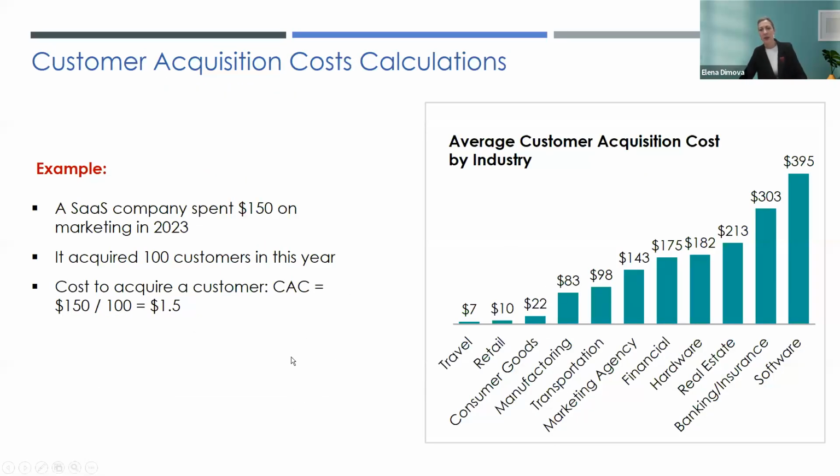Here is a very quick example of how we can calculate customer acquisition costs. If we spend $150 on marketing and acquire 100 customers this year, we just divide this marketing budget by the number of customers to get a customer acquisition cost of 1.5. Customer acquisition cost differs from industry to industry, and it may be quite significant. Cost per click is probably not a huge amount of money, maybe 30 rubles, 50 rubles, 100 rubles, but altogether, for those who stay with the company, customer acquisition costs may be quite significant, and for some businesses extremely significant. So the customer should buy from you quite a lot, or have a quite high average check, for you to still become profitable.